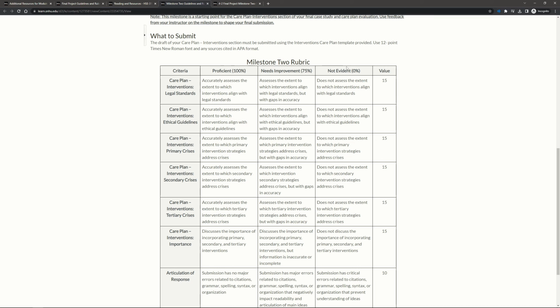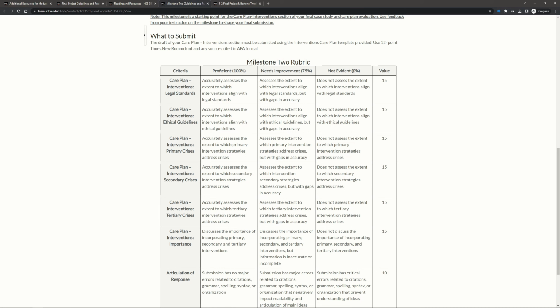If your submission looks like it's kind of between these two areas, but maybe on this critical element it's more towards not evident, then I have to choose not evident. And unfortunately, I can't go in and give you 25% of the points available or 50% of the points. So that's something to be really aware of: there is a big difference here in the amount of points that you get, but that's something that unfortunately can't be changed.